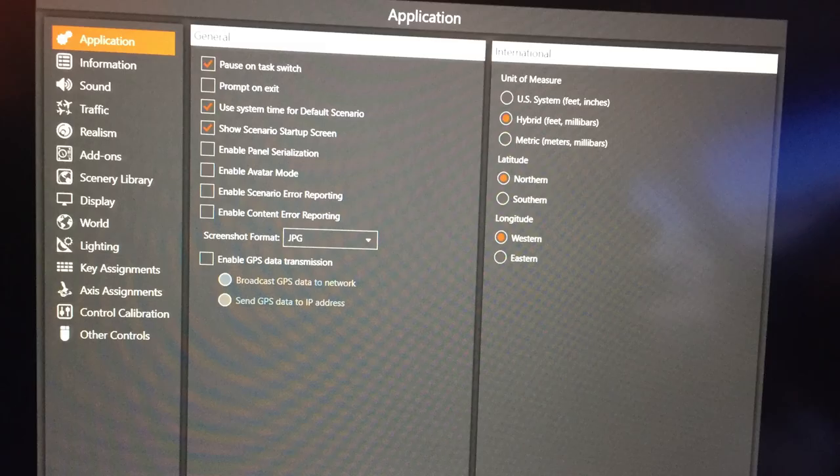Now let's have a look at the server, which I named Flight 1. The first screen is just like the client screen, except that I show a scenario startup option. That's because the server controls everything. Location, position, but most of all, I need to be able to select PMDG manually. As those of you who use PMDG know, there are issues if you make PMDG the default aircraft. It can crash P3D.